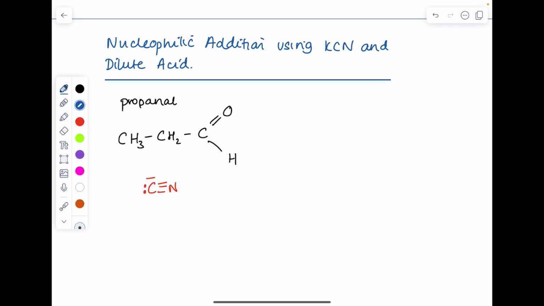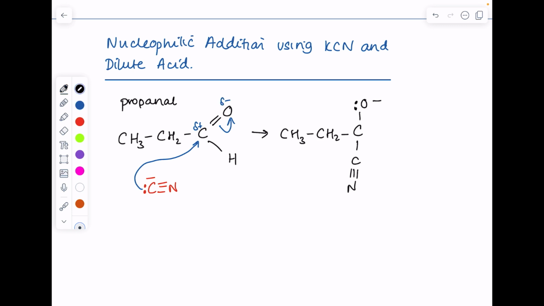So let's get underway then. The lone pair exists on the carbon. It's going to attack the slightly positive carbon here, causing the breakage of that bond. Due to this step here, we're obviously going to add our cyanide ion onto our original substance. The oxygen has gained a lone pair of electrons. So our next step is realizing that the fact that there's a dilute acid here means that we have H+ ions present, which that lone pair is going to attack from the oxygen.